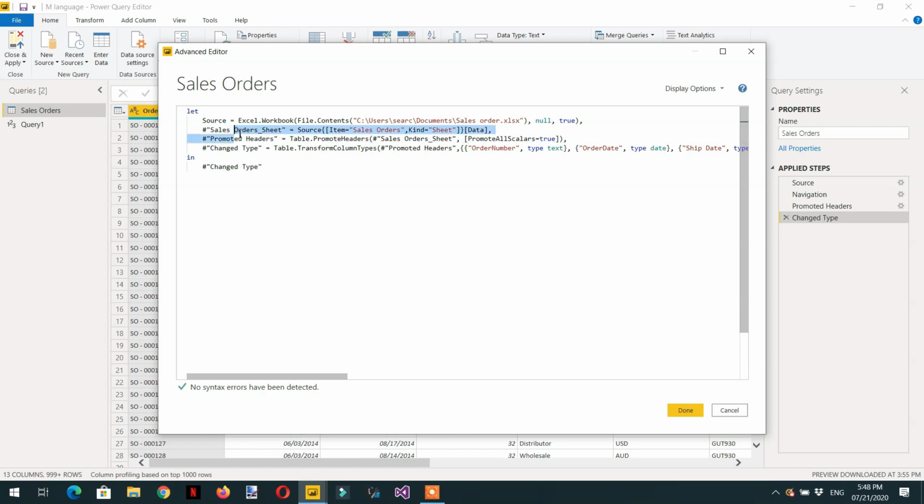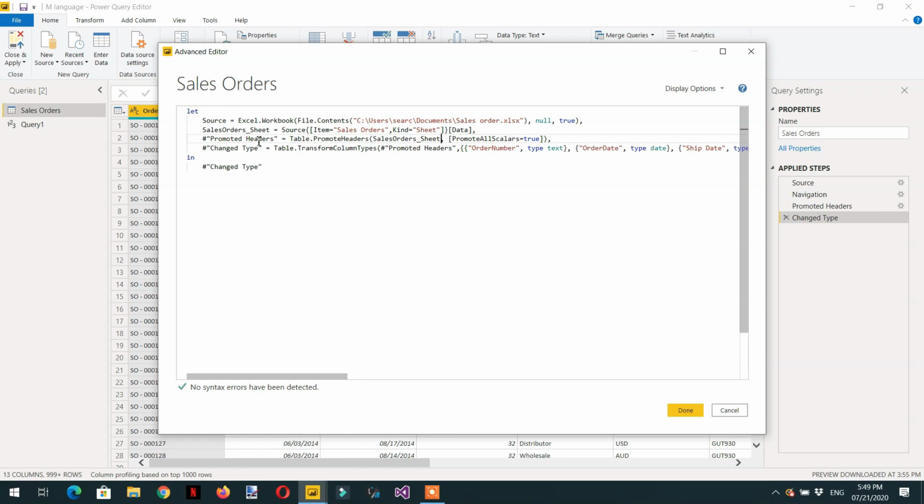So if I remove this space, like sale order, and then we have to remove the double quotes, this one, and then we can use sale order sheet. Then if we don't have any space, we don't need to use hash and double quotes, and so we have to use sale order sheet in the next step, which is this one.